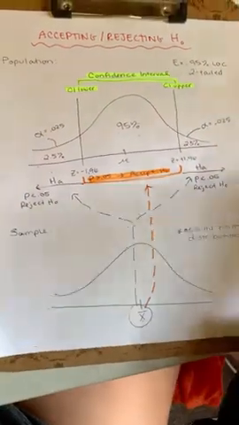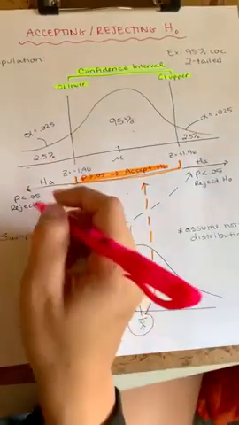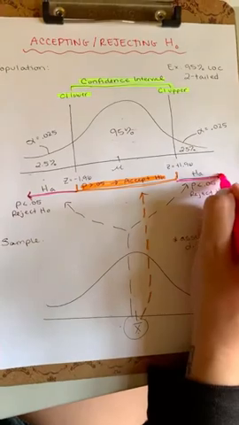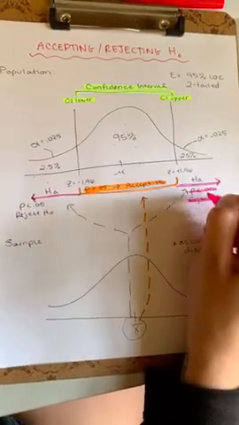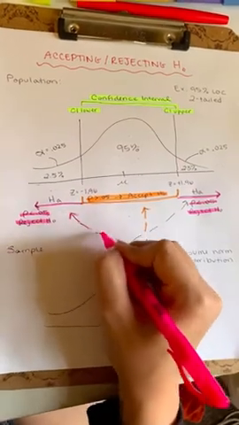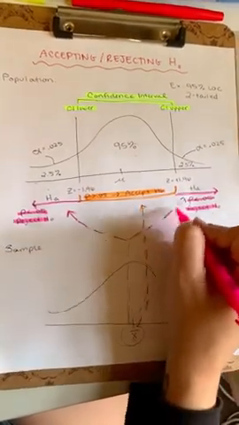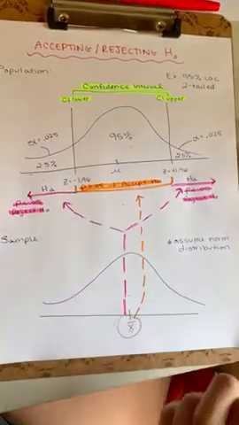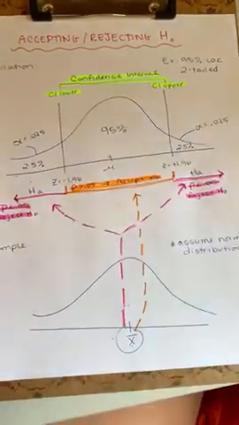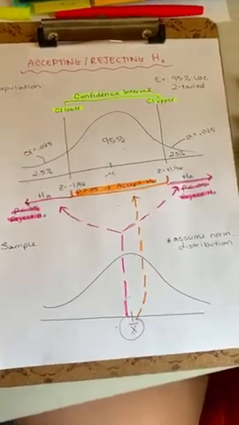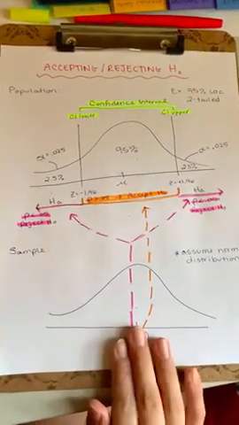Okay, so I'm going to put these in pink, just so we've got some distinction. And I like colors, if you guys haven't noticed from lectures, so we got to make it pretty. Okay. So hopefully this drawing helps make a little bit more sense on how we infer sample information to population information.